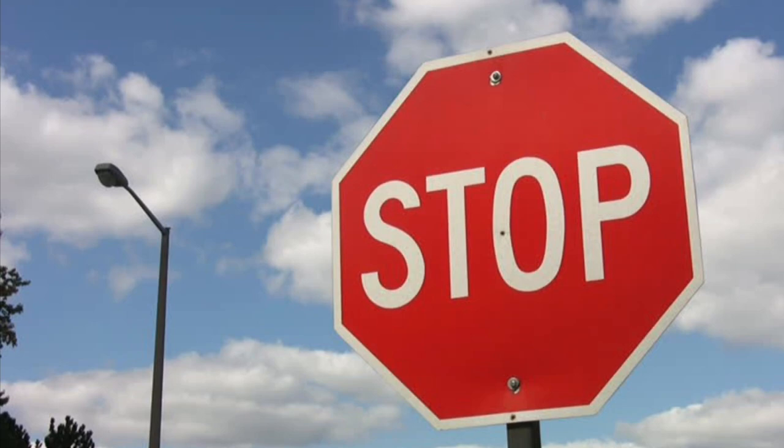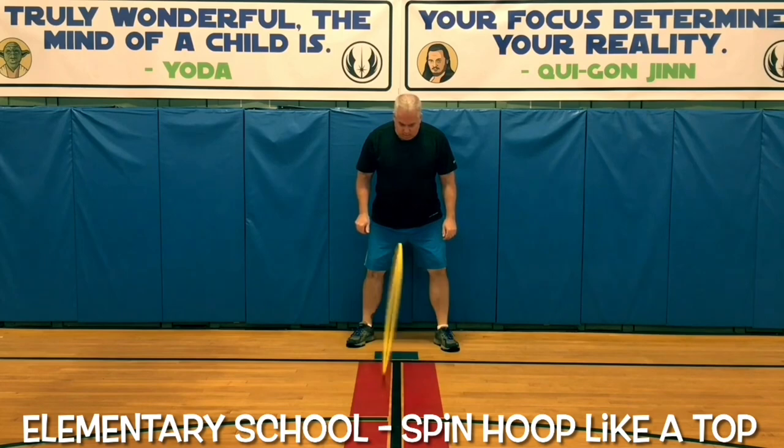In Phys.Ed. School, an elementary school student can spin their hula hoop like a top. How long can you make your spin?